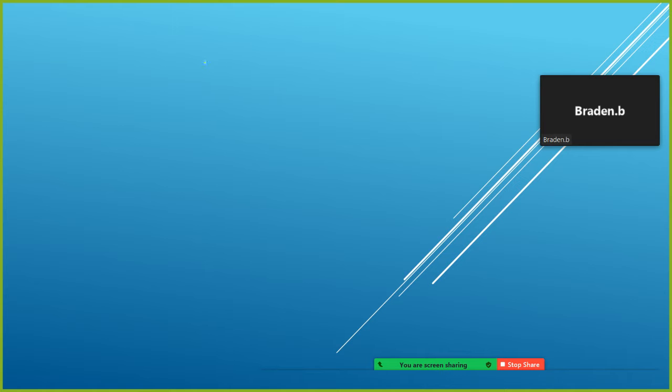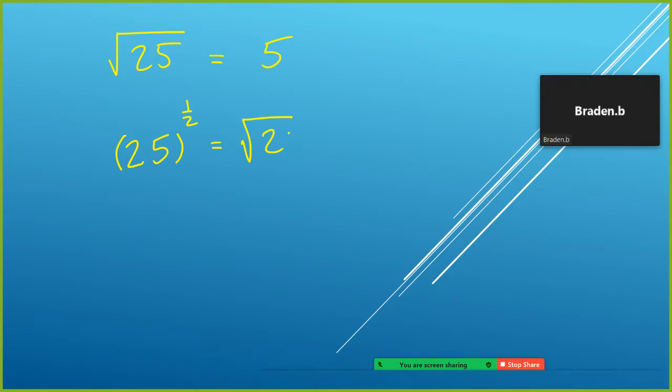So I think the first time we talked about this concept, Braden, and everybody, was on Monday. It started here. We started talking about square roots, like for instance, the square root of 25, and people were like, "Oh yeah, this means the number 5." And then I was saying that when we use fraction exponents, the 1/2 power, if you ever see that, that means square root of the base. Instead of 25 to the 1/2, we can write it as square root of 25.